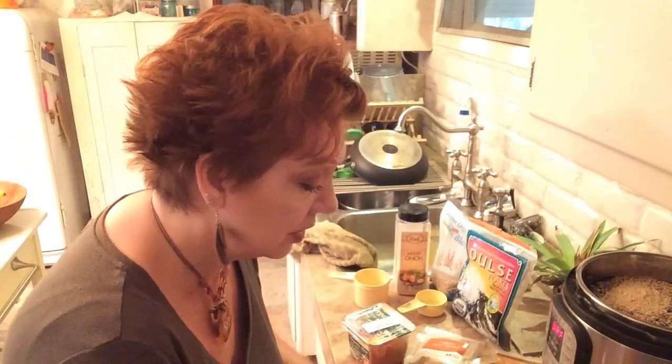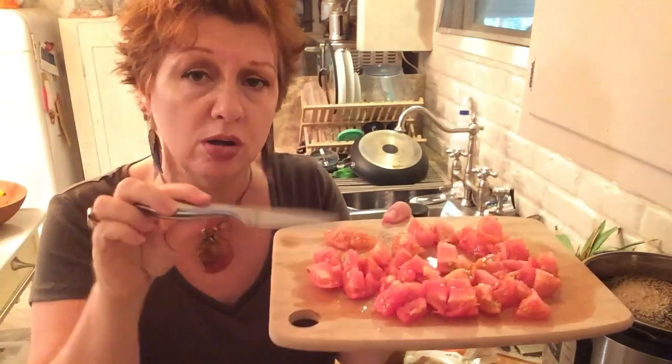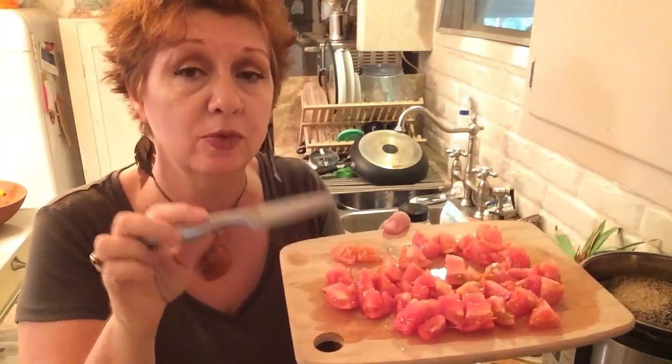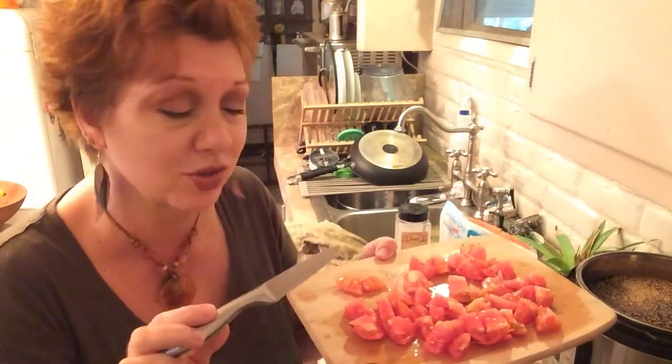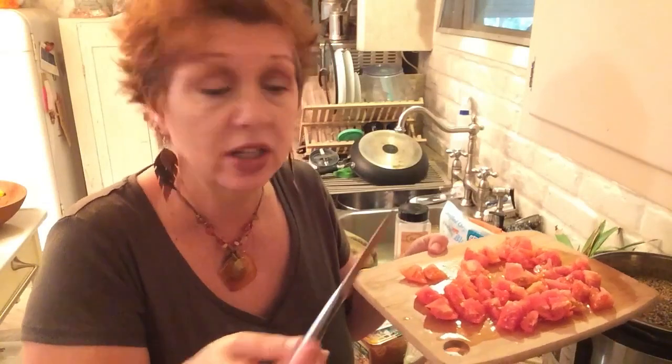And I have 3 small tomatoes that I have cut up from my garden that have recently ripened in the house. And if you saw my green tomatoes video, you'll know that these are some of those. And if you haven't got any fresh, feel free to use a can.